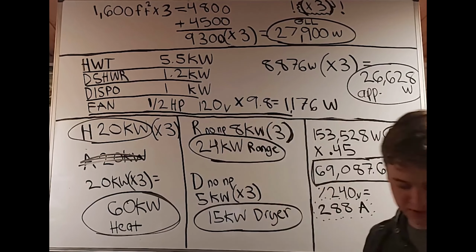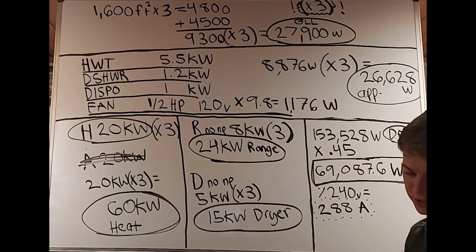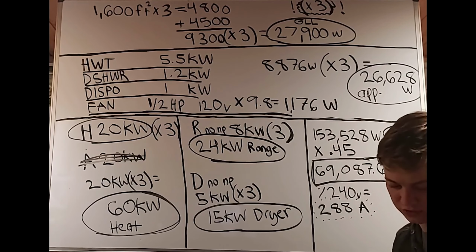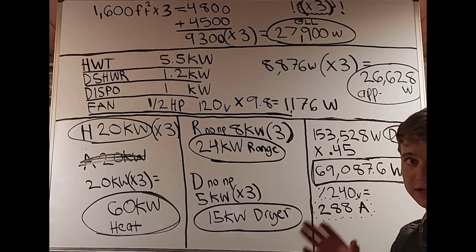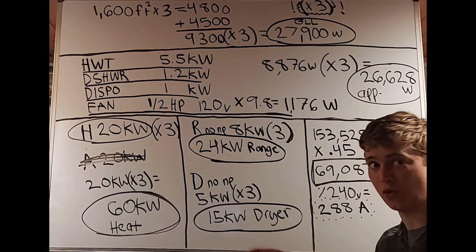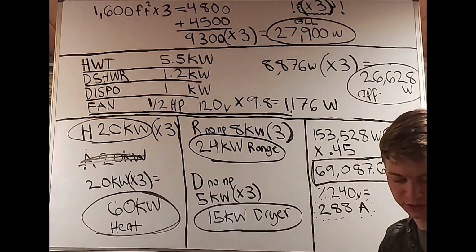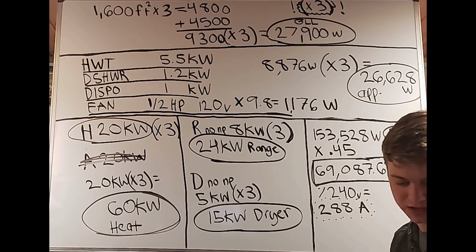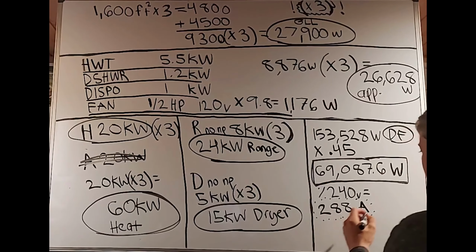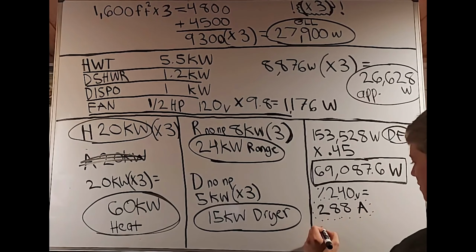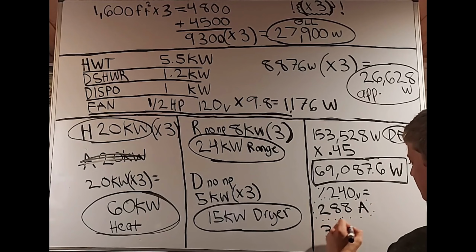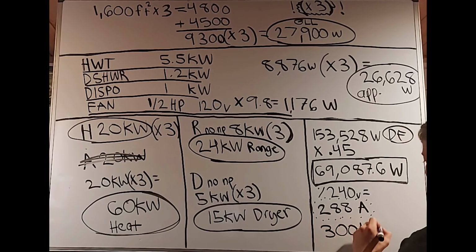We see it's in the middle of 250 and 300, and we know that if it's in the middle of two numbers, and the next number is 800 amps or less, then we're actually going to round up. So in this case, in the middle of 250 and 300, here at 288, we're going to round that up to 300 amps, and that is going to be the size for our overcurrent protection device.